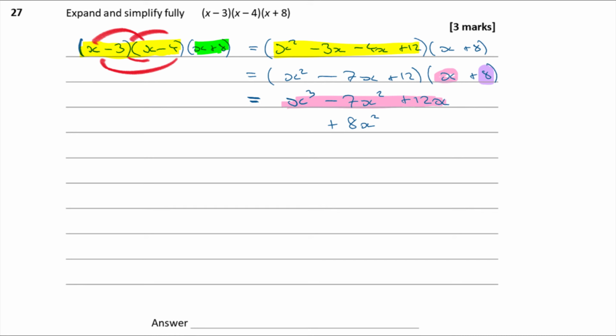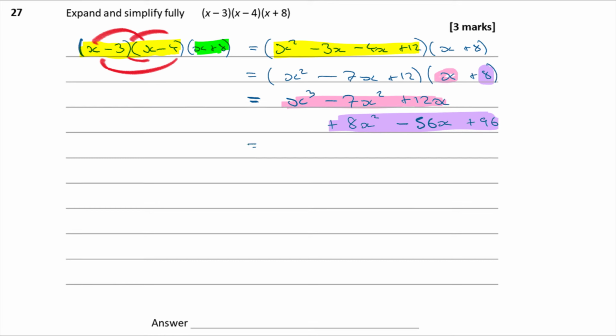So x squared times 8 is 8x squared. 8 times minus 7x is minus 56x. And then 8 times 12. 8 12s are 96, plus 96. Okay, so that's what I got from multiplying out the purple bit with the yellow bracket. Okay. Right, so once I've done that, then I can add up vertically.